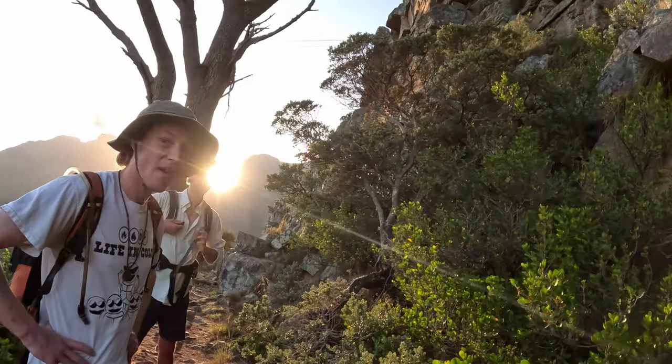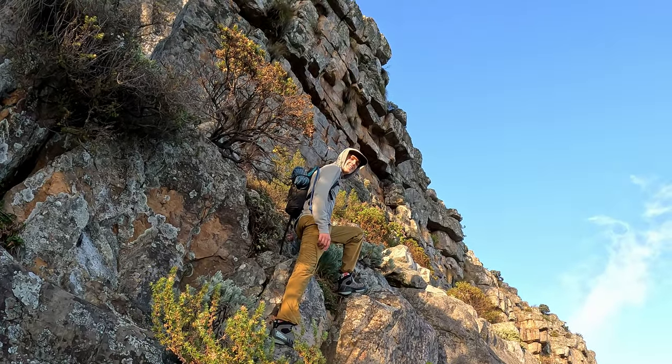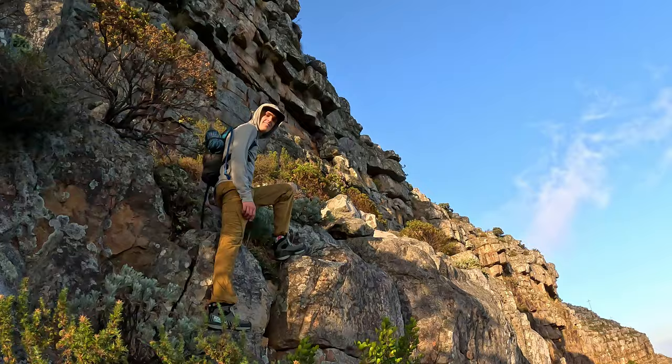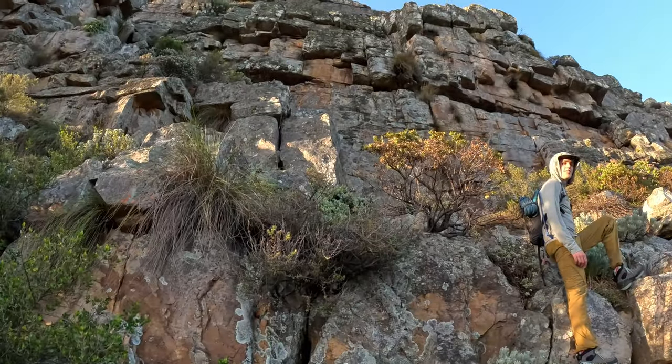It's sunrise in Cape Town — far too early to be awake, but Tim has convinced us it's the right time to be hiking. I'm here with Tim, Drake, and Ethan, and we'll be taking on Fenster Buttress. This is a special route on my list because it was the toughest route on the original list I was working off. I decided it was too spicy for me, but having gotten a bit more experience, I'm hoping we'll survive.